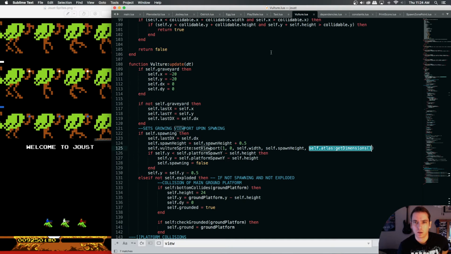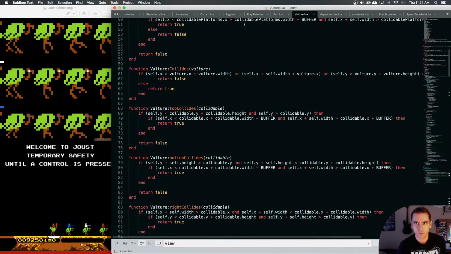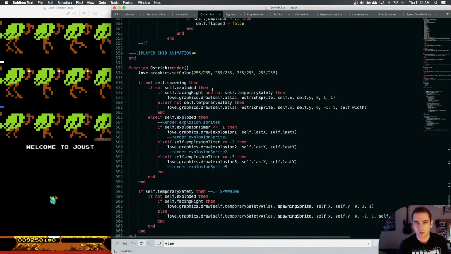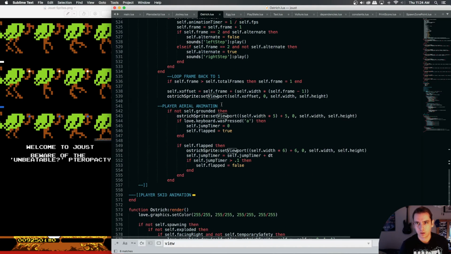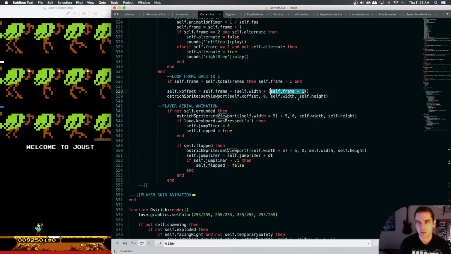Let me look at how we were doing it based off of our self.atlas. Okay, so look, we do it by the width. See, this is what I'm talking about. So we take the frame, we minus 1. What that'll do is zero-index us for our x offset.